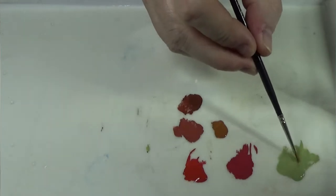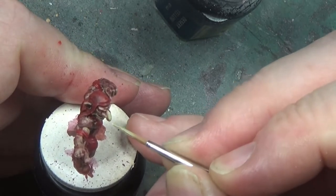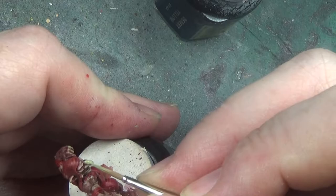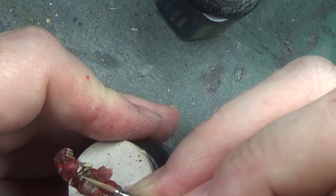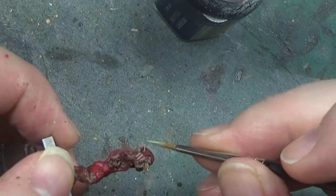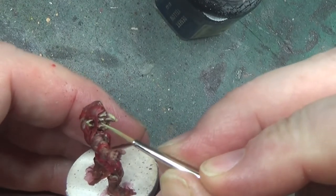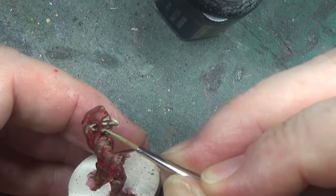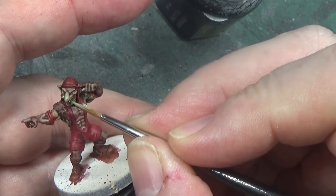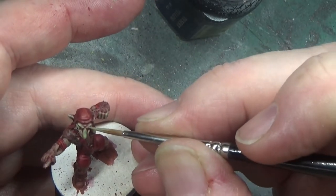And we go back into the green. And this time we are picking out details. So we'll start off here. Now, don't for one second think that any detail is too small to cover. Without some of these details that we need to get in, there's no mini. Well, there is a mini, but there's no good quality paint job.